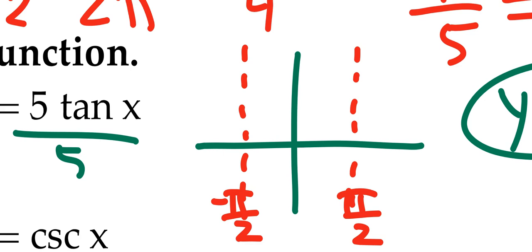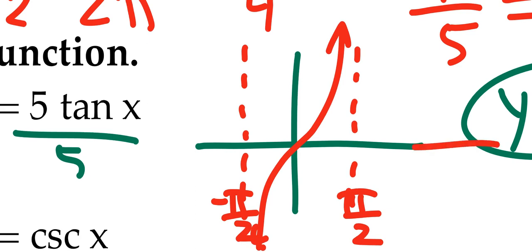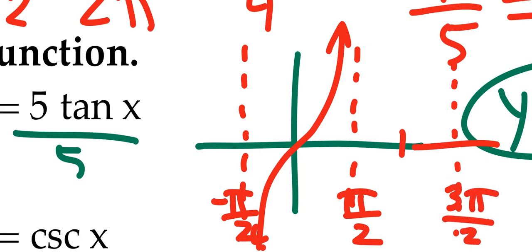This is the part that's really bad, just having to stretch this thing. It's going to look pretty much the same. It's just been stretched 5 times. So that's not a good choice on graph. And yes, this would continue on over here. What would this next asymptote be? 3 pi over 2.